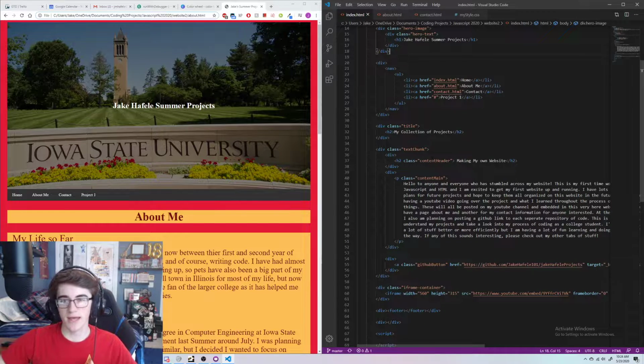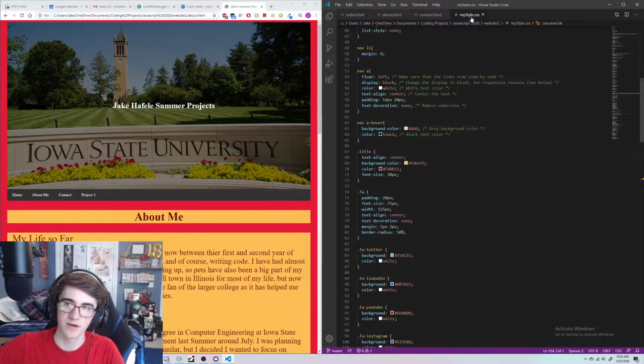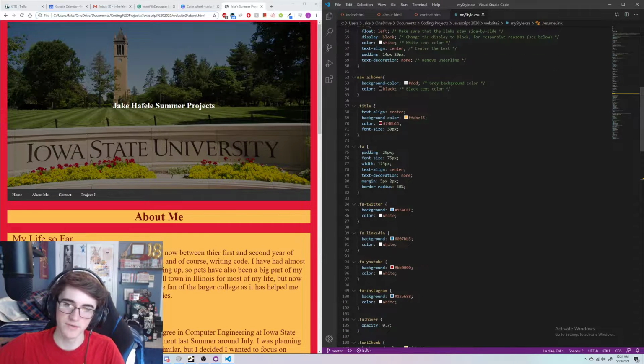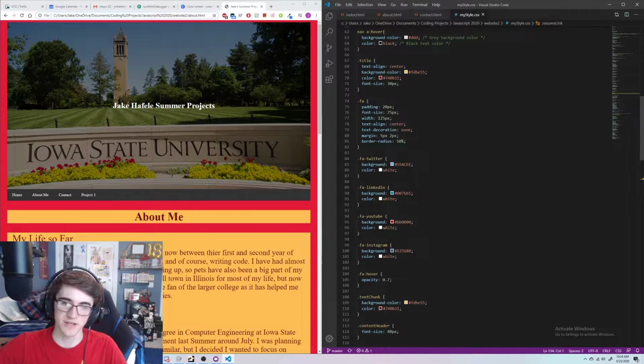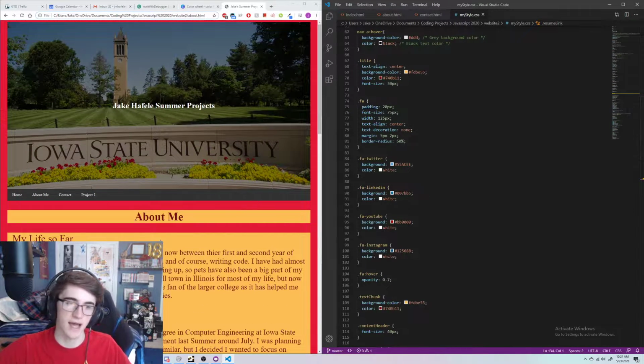Here you can see I have a paragraph with the class content main. In my style sheet, you just put a dot and then the name of the class, and open brackets, and then you can change things like padding, font size, width, text align, text decoration, and there's tons of them. There are tons I don't know about. I'm hoping I can learn more about it to make this website look really good. I've had my friend Tyler help me do some of that already, which has been really helpful.